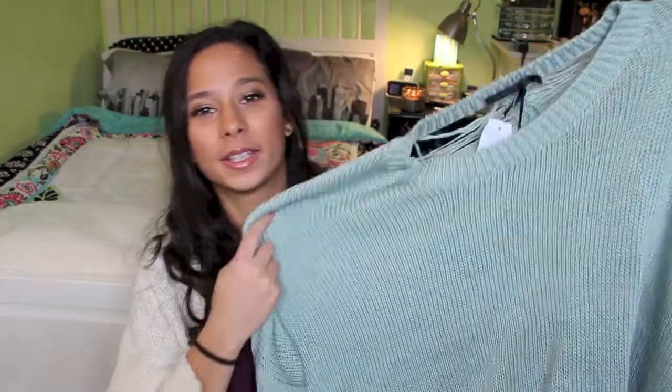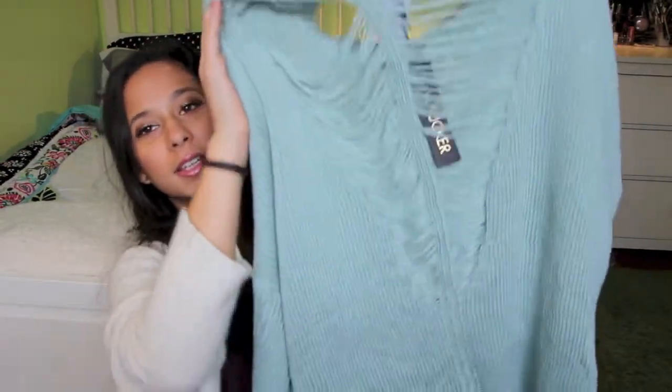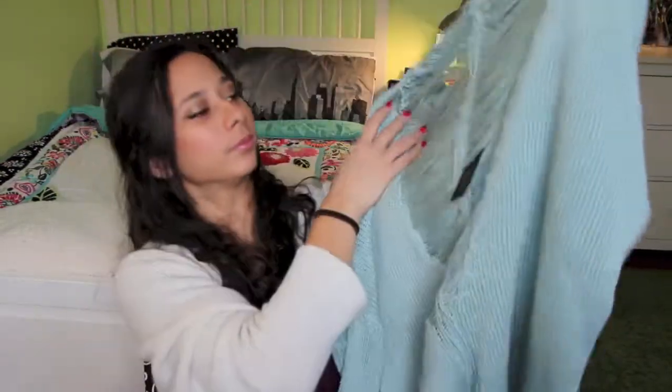The next item I got because I love the color and I don't really have very many bright sweaters — this one is a mint greenish blue, it's long sleeve, and it's kind of huge because they didn't have a small, but it doesn't matter because they're all oversized anyways. The back has this spider effect which is pretty cool. I figured I could wear this with one of those bandos and it's still really warm so I can wear it to class.